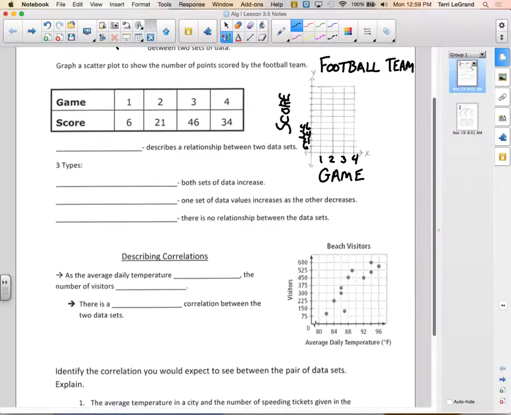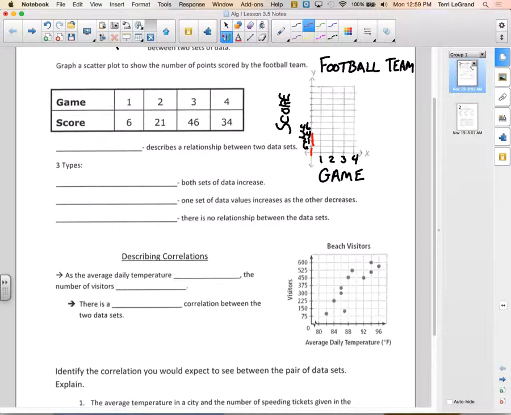No. One distance is 6. The next distance is how much? 21. No, the next distance between 6 and 21 is? 1. No, it's one grid line, but what's the distance that it's trying to represent? 15. So the same amount of distance from here to here was 6, and now for the same amount of distance, that's 15 units. That's 15 points. And now from 21 to 34, that's how many? 13. And then from 34 to 46 is 12.